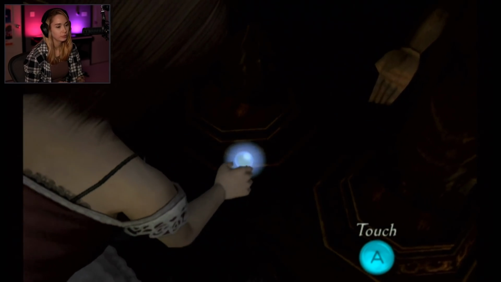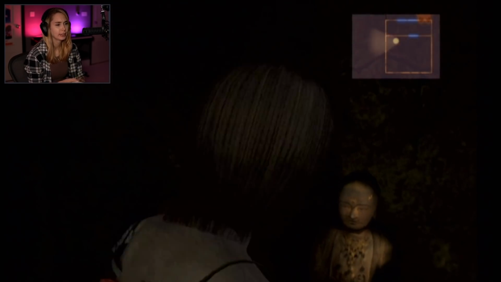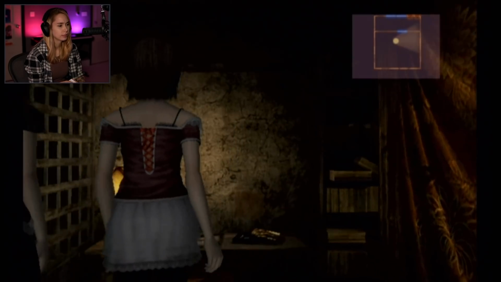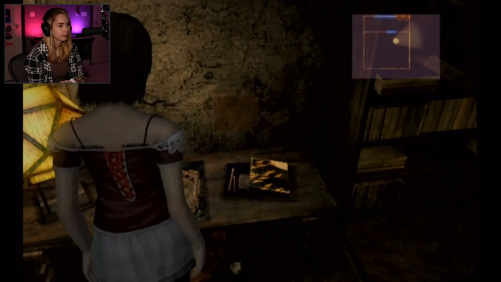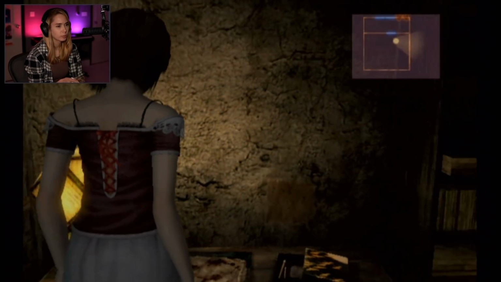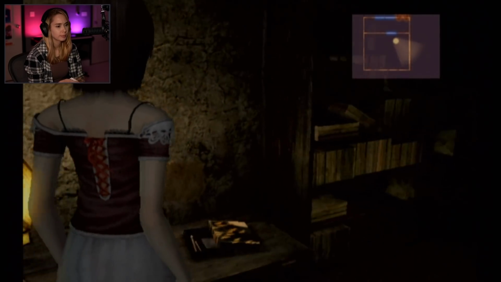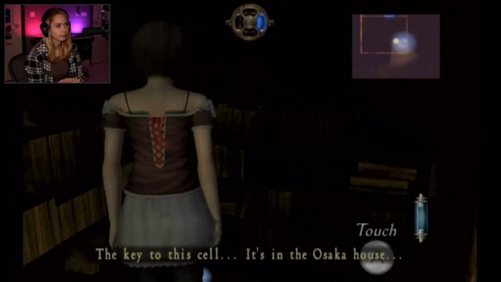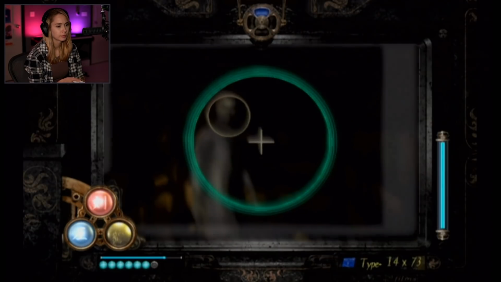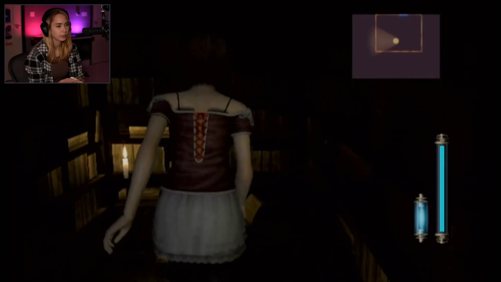Oh god, the head fell off the statue. Ooh, 90 baby! Wasn't there like something on this wall before? I don't see it now. He said something about the Osaka house.